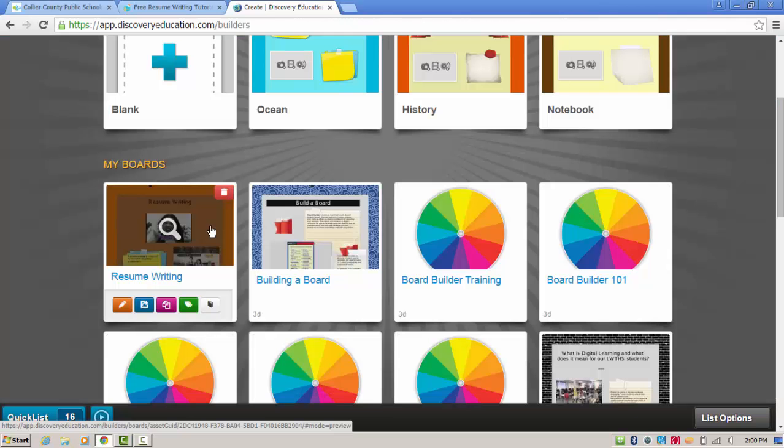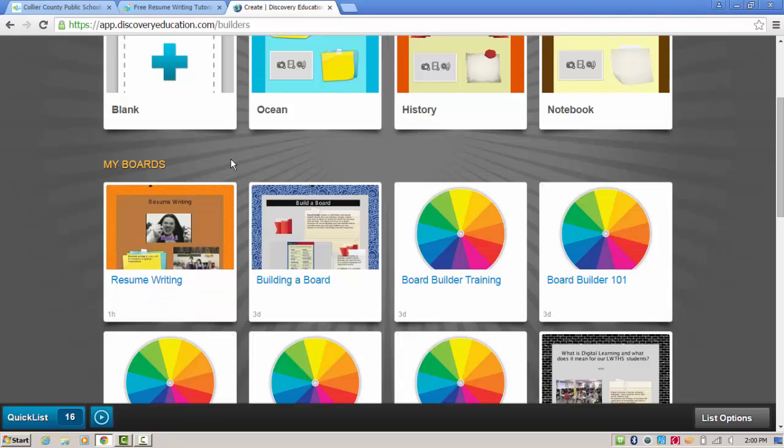So what you would need to do to get your MIP is to create your own board. Make sure that you have tried out all the various tools in the editing format, and then you would share that with me. And basically, if you will tell me what you used as your tags, and what the title is, I should be able to find it, and I'll certainly let you know if I can't. So thank you very much for your efforts on learning how to do board.